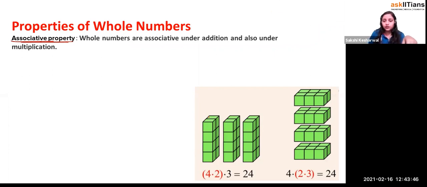Right now you have a block. This is a block of 4. This is 4 into 2 block, right? So you are adding this 4 into 2 block, 4 into 2 block, 4 into 2 block. This is equals to what? 24, right? Total, if you just sum it up, it will be 24, right? Either you multiply, right? So what happened now?